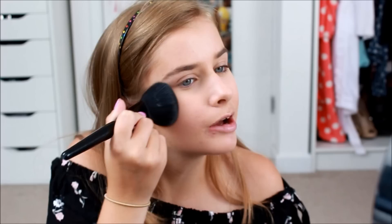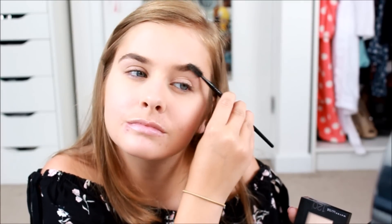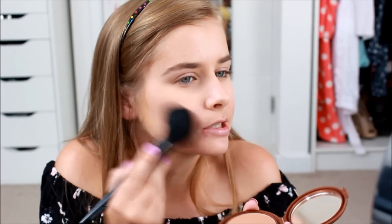The powder is a lot lighter than my foundation, so this is probably going to look a bit weird. I've just brushed my eyebrows all out so now I need to comb them. That's the base done and I've already been filming for six minutes! Now I'm going to bronze with the NYC Sunny Bronzer using the Makeup Academy F12 brush, just a tapered fluffy brush.